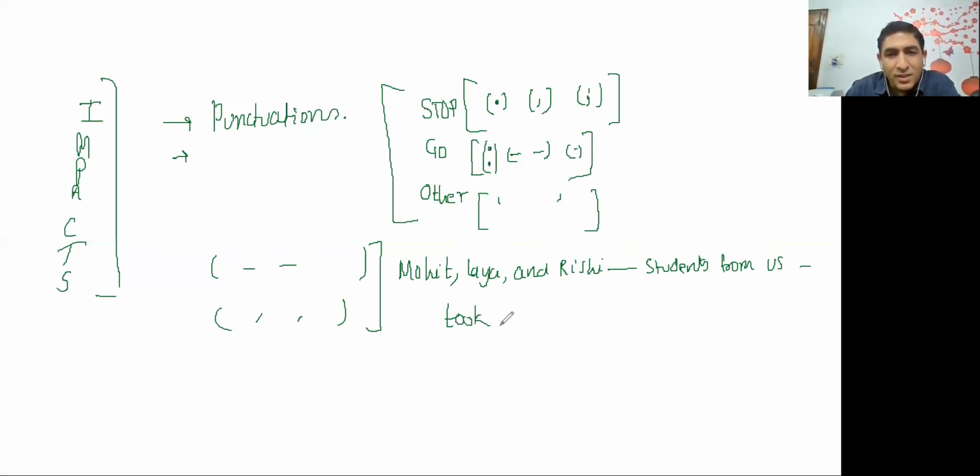Took SAT in 2020. Now, if I cut this, it does not really affect my sentence. Of course, I get some less details, but as far as the sentence is concerned, this is an extra detail. So I can put this in double dash. Something like a little explanation or an expansion of, or some detail about the nouns which we are using in the sentence. It's not very mandatory or indispensable to the overall meaning of the sentence.